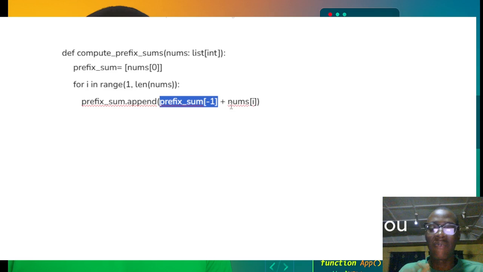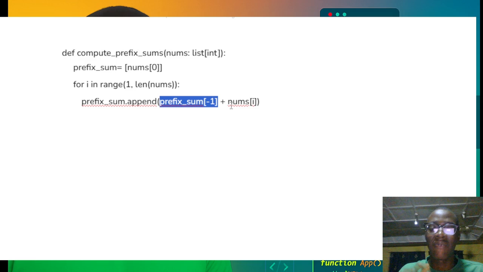I'm gonna take it now, and what we want to do is add the value at this particular index to the running sum. After adding it, we're gonna append it to the array prefix sum. So once we move on to the next element through the iteration, that running sum that was appended into the prefix sum will be extracted again.